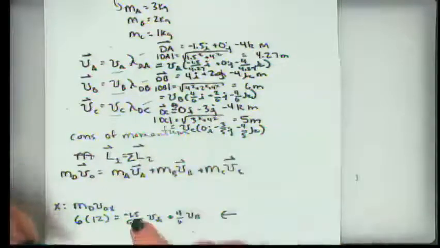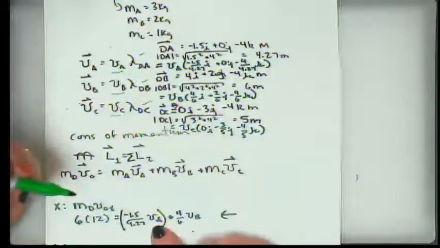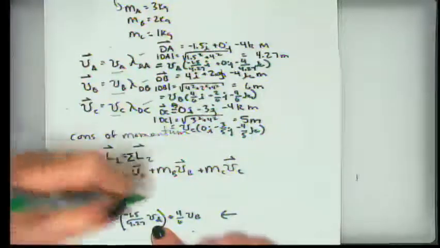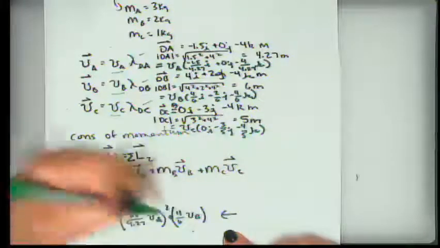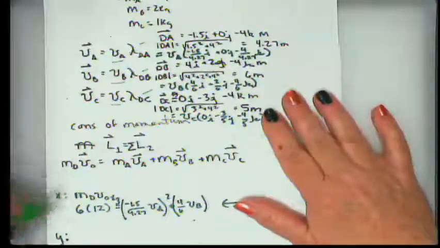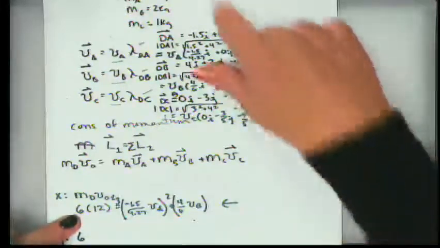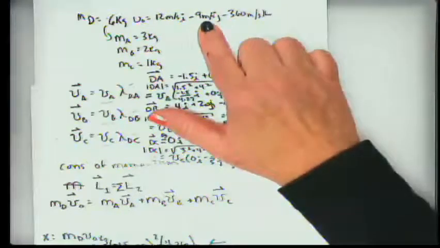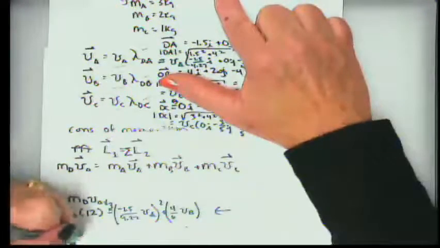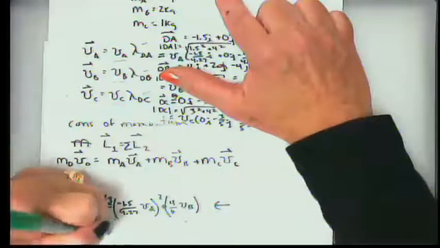Let's go in the y direction. We have the same, I forgot my masses. So the mass of A is 3 kilograms, and the mass of B is 2 kilograms. So we'll simplify that in just a few minutes. In the y direction, initially we have that 6 kilograms, but our y component of velocity is negative 9 meters per second. So there's our vector momentum that we have to work with that we conserve in the y direction.